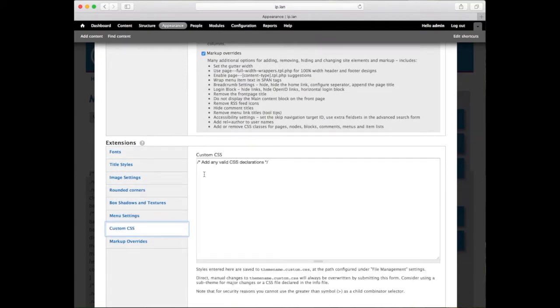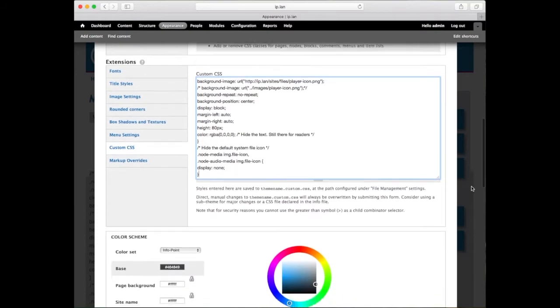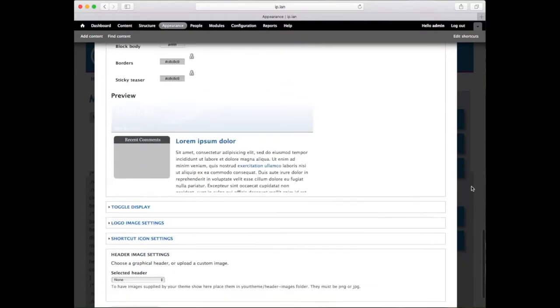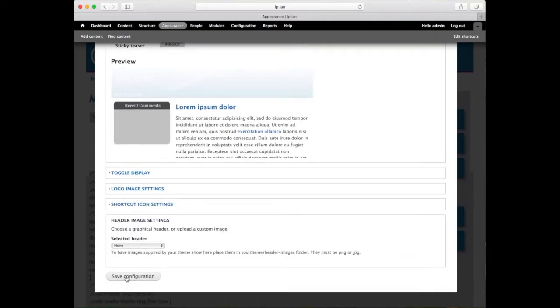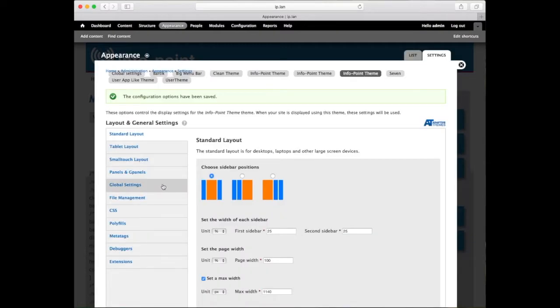Now, depending on your system, it may be blank, there may already be something here, and what we're going to do underneath everything else is just paste in our little bit of CSS code, and magically this will work, and save the configuration. You should get a green banner, and that's it. The code is all set up, ready to go.